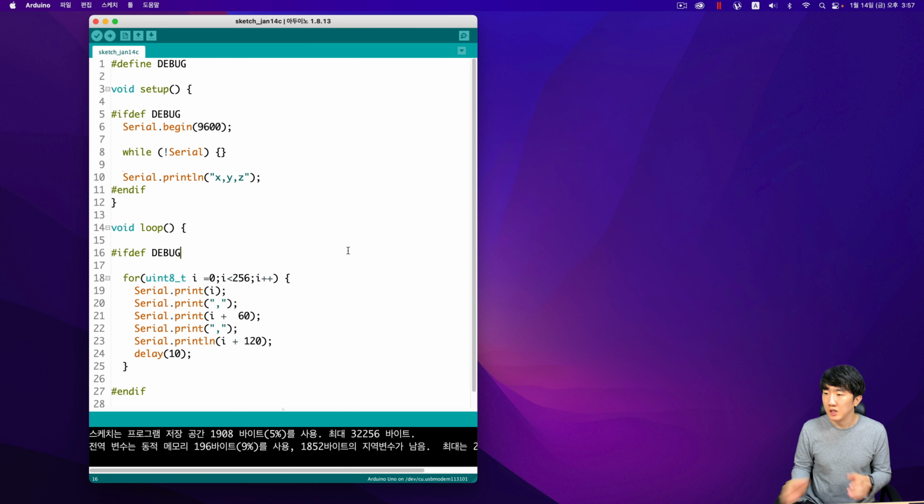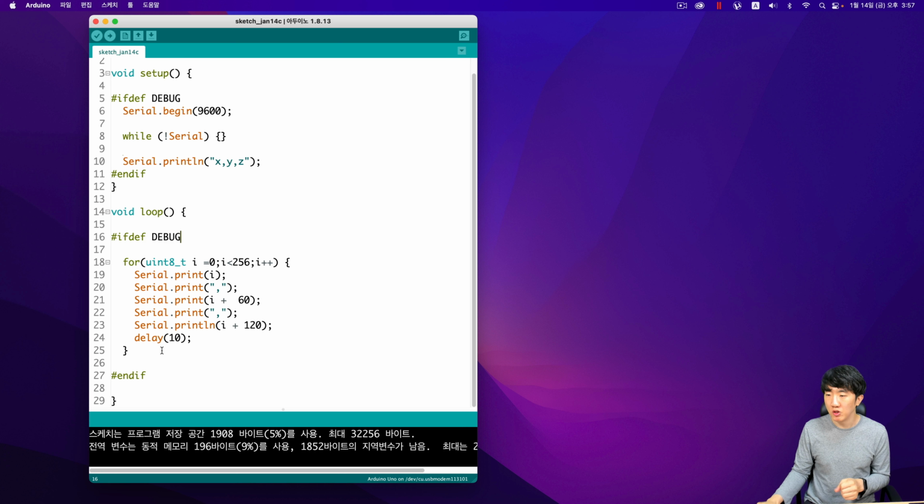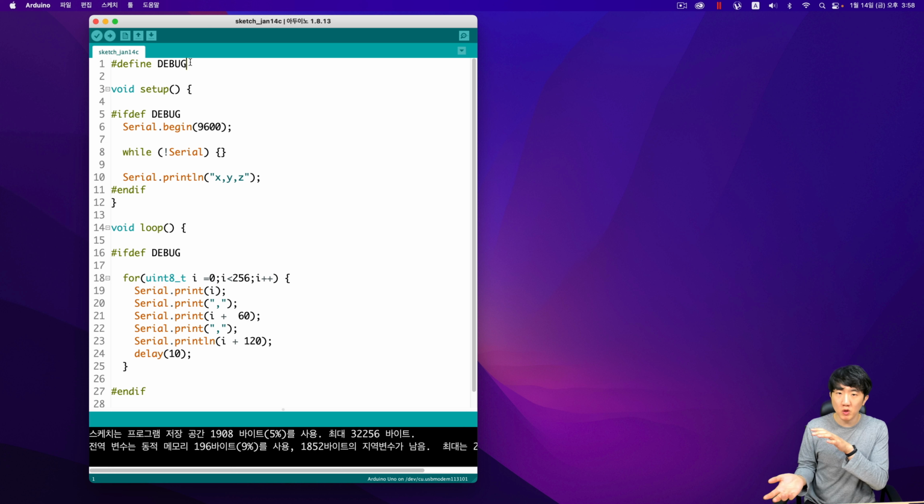You should check the sensor values in a way similar to this, or check certain values on the Arduino side. Naturally, you need to include serial print statements at each interval to verify the basic functionality. When debugging, you just do it, regardless of the amount of code or anything like that. And later, the debugging code is going to get really extensive, right? Then it can take up a lot of code and potentially affect the actual program. So at that time, you can comment out this code to deactivate all the debugging code. This is how debugging is done.